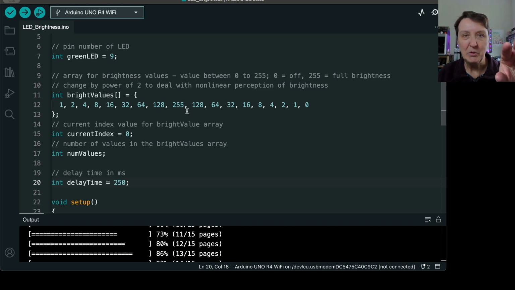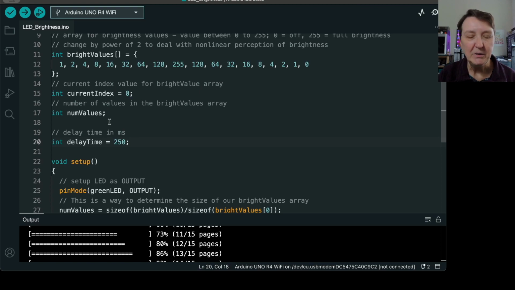And then so that I can create the pulse going up and down, I just extended the array to come back down in the brightness levels all the way to off. And then when I go through the void loop, I'll just loop through this array of brightness values. I'll need to know what the current index is, so I'll create a variable for that. It'll start off at 0. Then I need to know how many values are in the array, and you'll see why in the way I wrote the code. And then we'll have a delay time. I'll start it at 250 milliseconds, but it's definitely more fun when you go faster, so we'll change this and make it go faster. I thought about adding another array of different delay times, but I'm working on some other projects, so I just said I've got to stop and get the basics of the homework done.